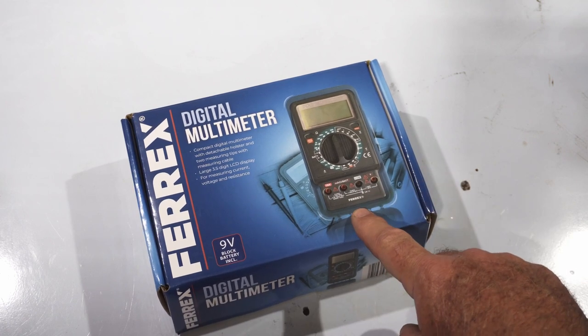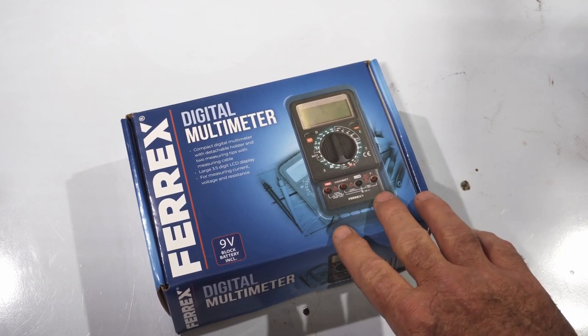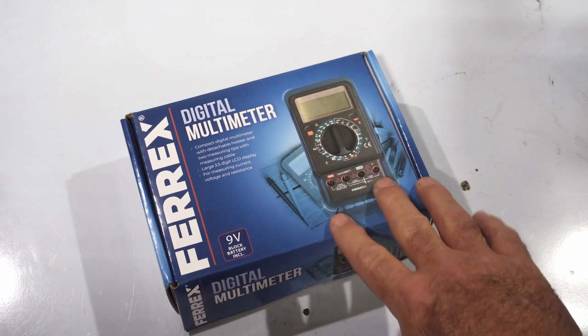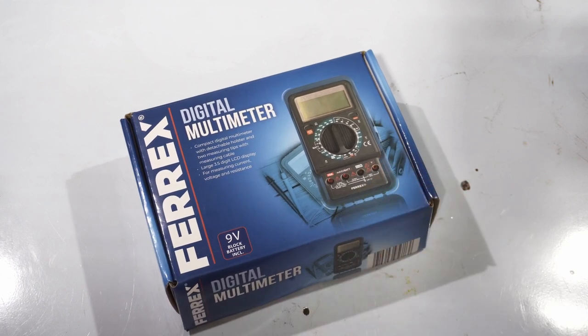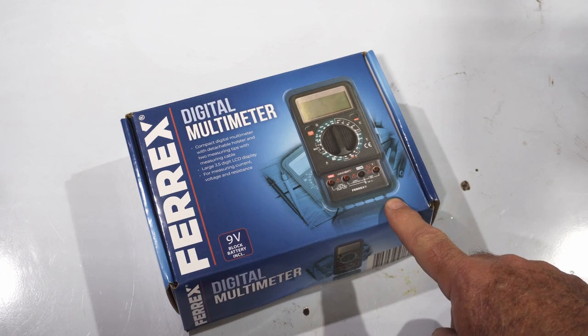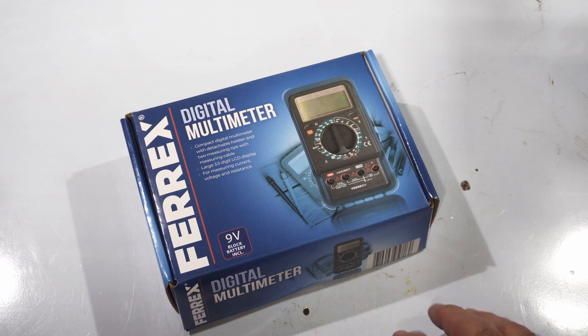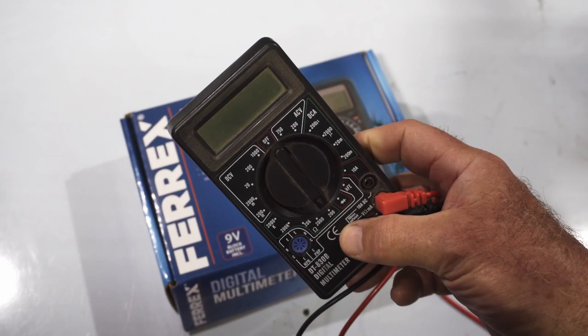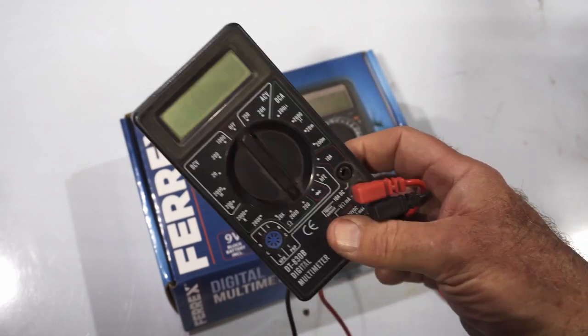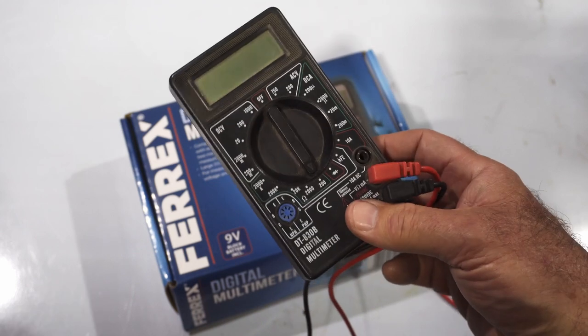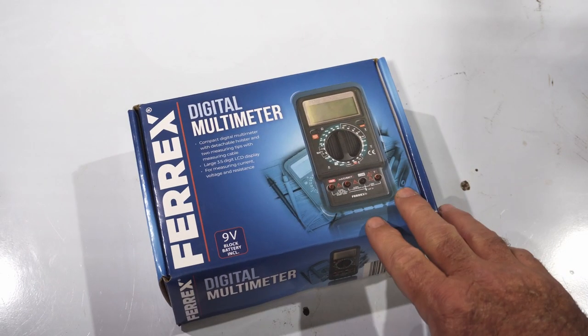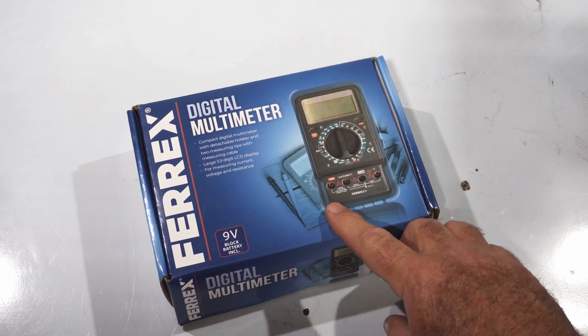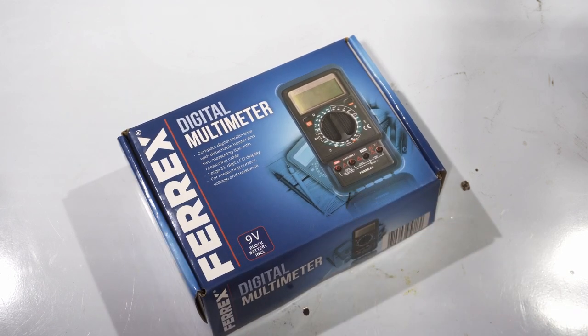So as I said, this was on sale about two and a half weeks ago, but not obviously everybody that goes to an Aldi supermarket wants to buy a digital multimeter. So this was in the specials aisle and I picked this up for $19.99, let's call it $20. So about the same cost as taking my old one and refurbing it a bit. And so I thought, well, let's just buy a new multimeter and see what that's like. So what I'm going to do today is just open it up and have a look inside and just see how it looks.